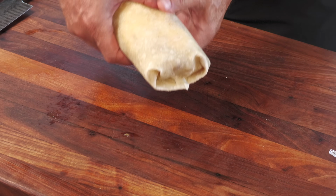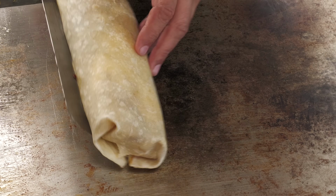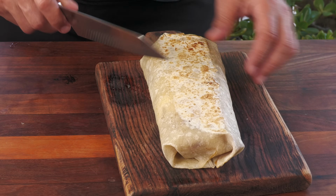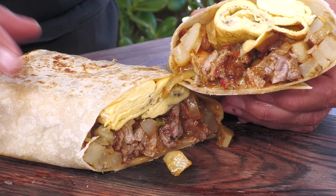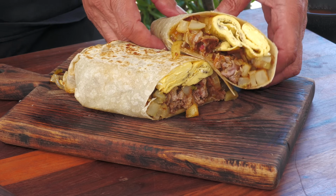Perhaps a little overfilled. I'm okay with that. Let's get back to the griddle. Little toast going on here. Nice. Nice. And here we are. Steak and egg breakfast burrito. Let's see how this turned out. This is beautiful. Smells unbelievable. Let's see how this tastes.